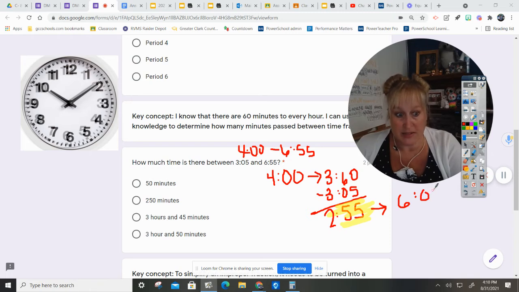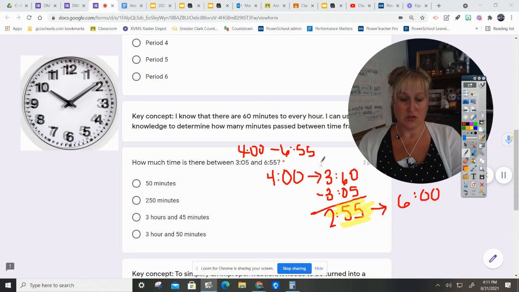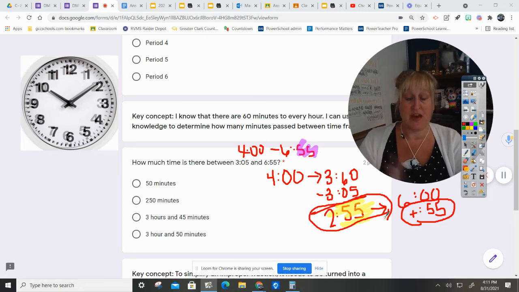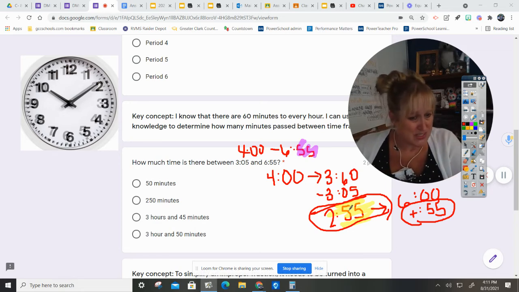For me, it takes a lot of steps. But I haven't quite got to the other 50 minutes, right? So now, changing the color of the highlights, I have to put this 55 minutes on because I need 55 more minutes. So this 55 minutes goes with this 2:55. Oh boy, that's weird. So I almost have 3 hours. Do you see that? I just need one more 5 minutes to be 3 hours.